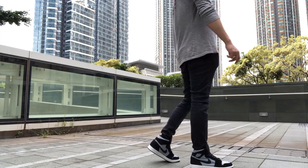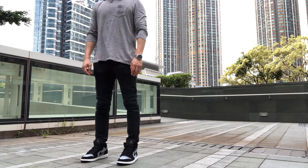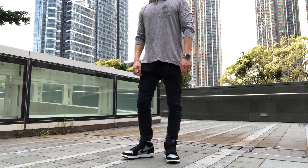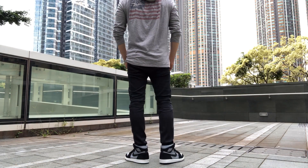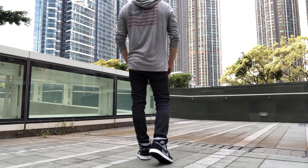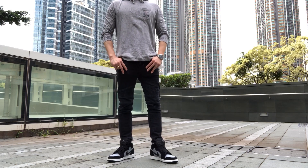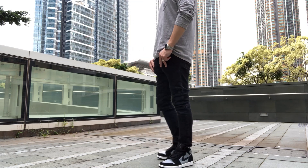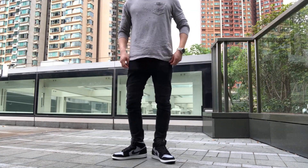I took this outfit along with my kicks outside. The weather could have been better, but other than that, you can definitely see what kind of style I was going for. This is definitely an urban-ready outfit that I can rock any day. And in terms of functionality and comfort, there are no compromises here — these Diesel Jogg jeans are super stretchy and comfortable, and the cotton jersey from Polo Ralph Lauren is very comfortable and feels good on your skin. I did style my outfit so that it matches my kicks in terms of colorway.